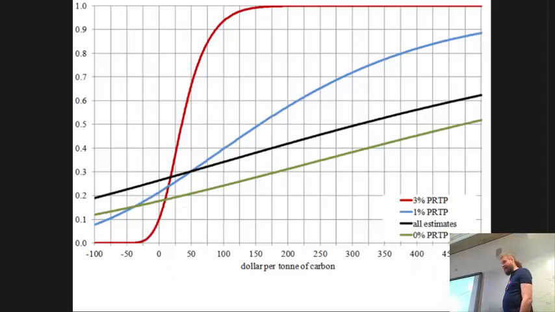What are the values that come out? There's been 27 estimates of the total impact of climate change. On last count, there were 1,231 estimates of the marginal impact of climate change. And at first sight, that seems strange, right? Because one is the first partial derivative of the other. And if we have 27 totals, and we take the first partial derivative, then we should have 27 partials. Now, the reason that there's 1,231 is not because economists don't know how to take a first partial derivative, but because there's many more degrees of freedom.